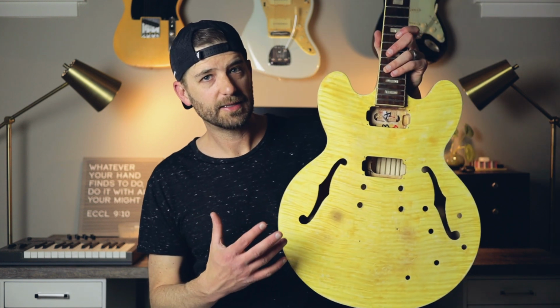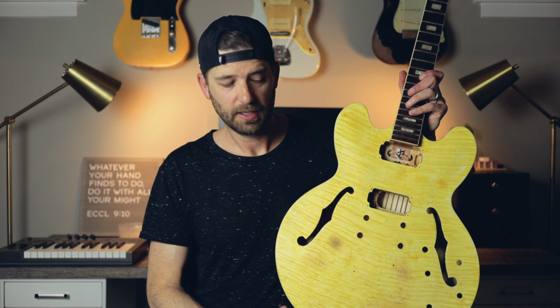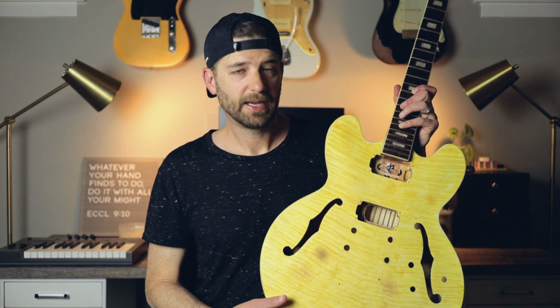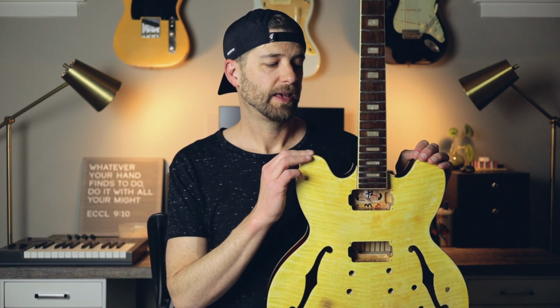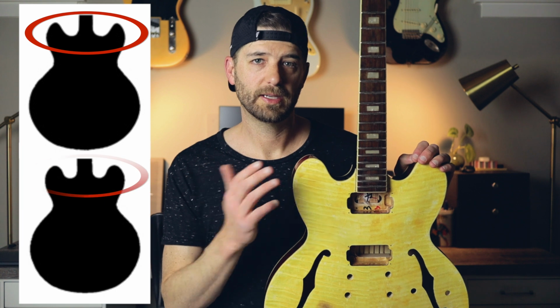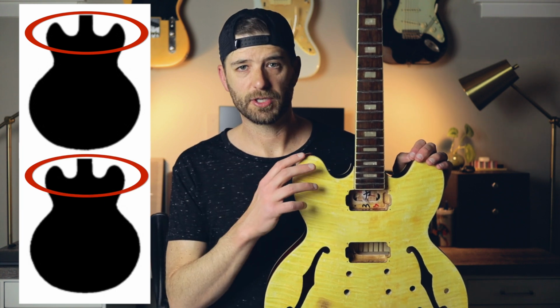So it has to look pretty much like this. And by looking like this, I also mean the dimensions. It can't be a lot shorter or narrower, or like the 339, for example, which is just a smaller body. It has to have this general shape. Now, even at Gibson, the ears or the horns of the 335s have varied over the years. There's the more pointy version and there's the more rounded, I guess the Mickey Mouse ear version. But in general, it has to have this basic shape.